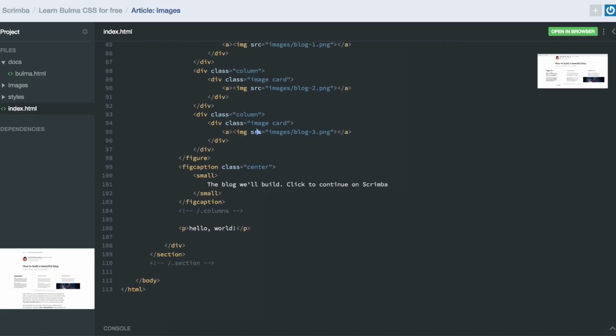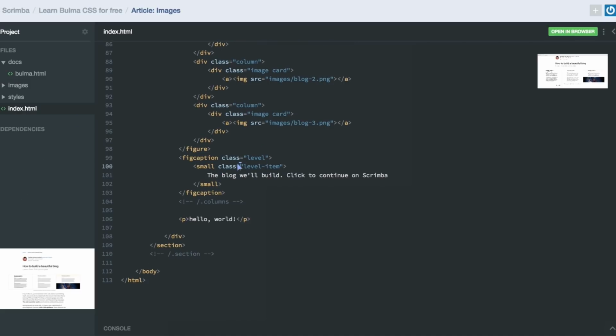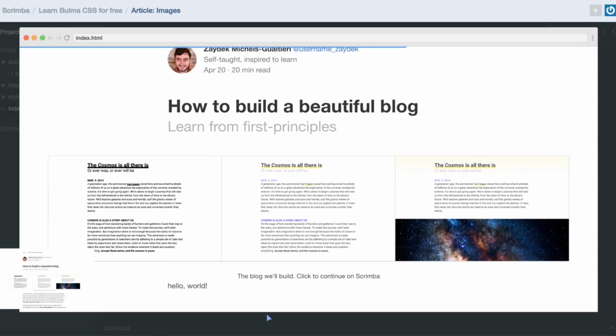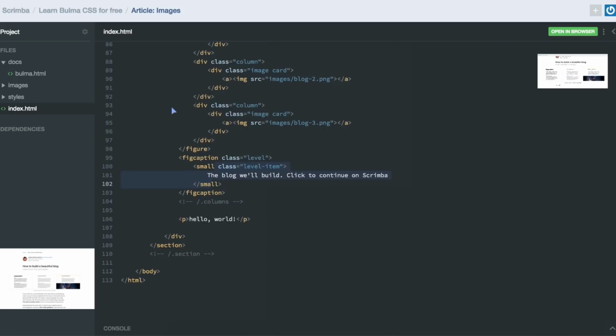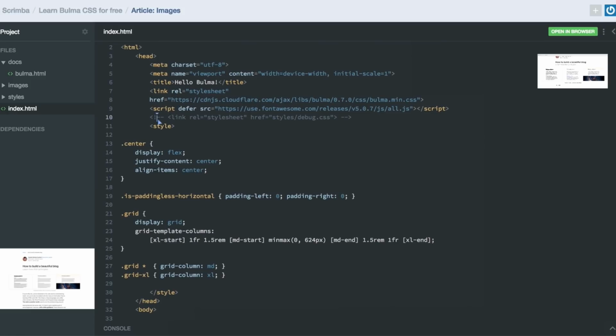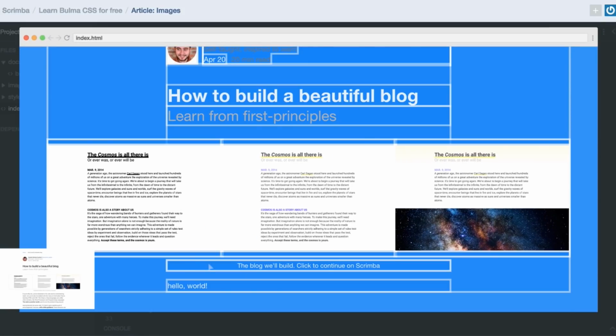Instead, the Bulma way to do this might be to use level. It allows you to align content along a level. This is just indicating that anything in it needs to belong anywhere on the left, the center, or the right. And then here, I can make this a level item. Now, basically saying I want this thing to be a level, and then we have one item, so this should be centered. And because this belongs to Bulma, it knows how to give us that breathing room that we so desire. Right before the content was hugging it, and that wasn't ideal. Yeah, so we had that little space right there.